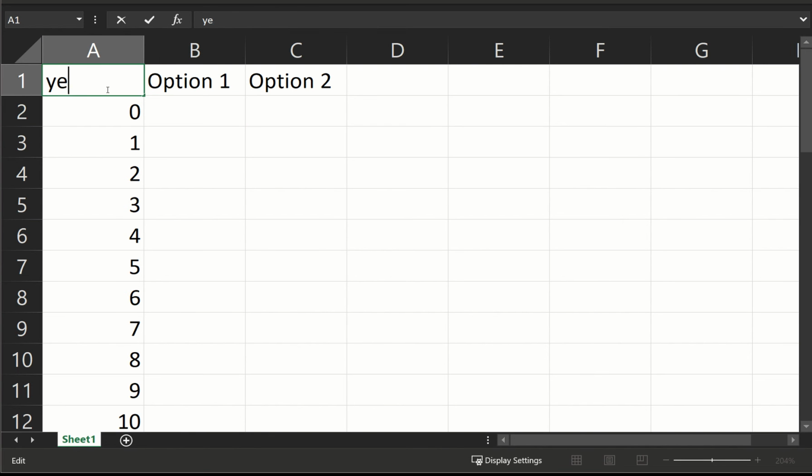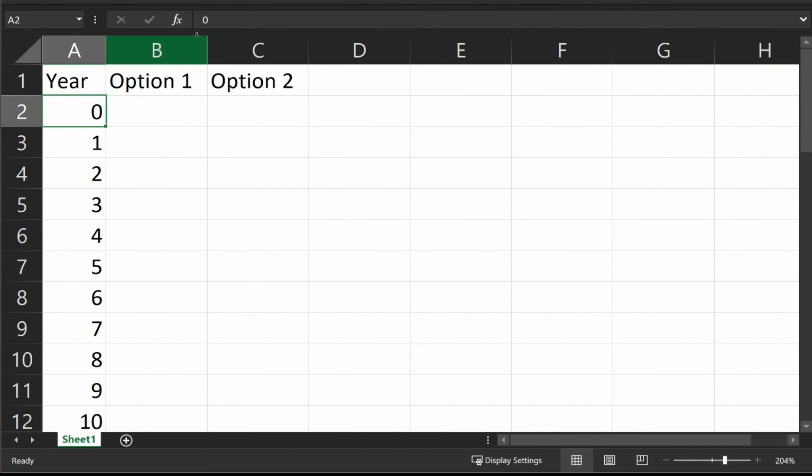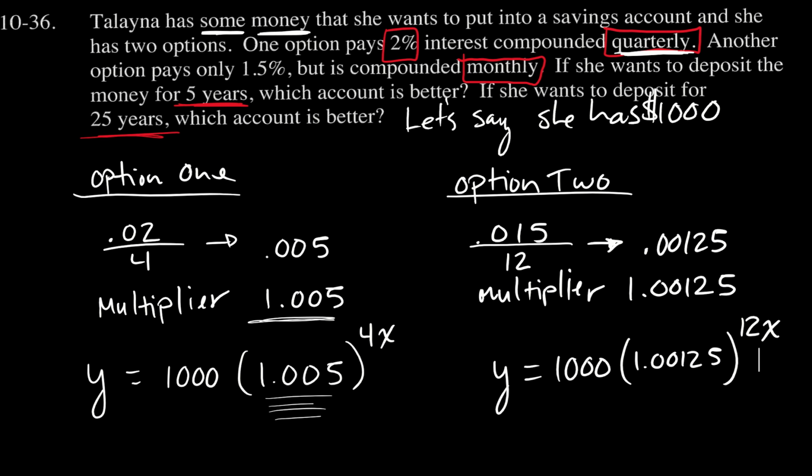By the way, if you've got your TI-84s, you can do something quite similar with that. You don't need to use a spreadsheet, but I think this is actually easier. The formula here was, remember, the number stored in this box is going to equal x. So that's my x value. If I go back and look at my formulas, the first one is y equals 1,000 times 1.005 to the 4x power. 1.005, so I can remember that.